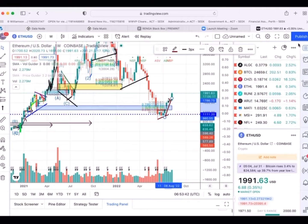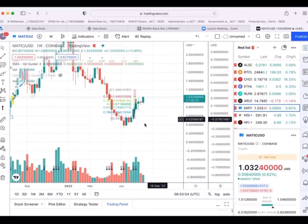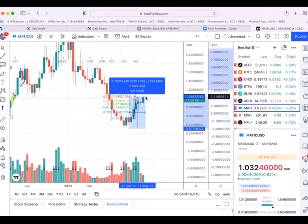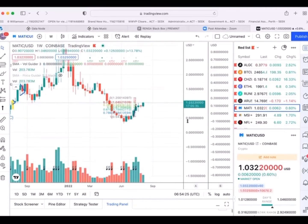Cool. We put out a poll, got a couple of requests to check out certain coins. First one was Matic. Now, if you look at Matic on the weekly, it's pretty strong, right? So we've had a big bounce from bottom to where we are currently. We're sitting at 240%. Okay, on the weekly, had that effort candle, and it had a bullish engulfing candle on the next one too. So not only did this high volume not succeed on the next week, but it got fully retraced, which was a strong sign. And then as we've moved up, we've had high effort and we've had follow through.